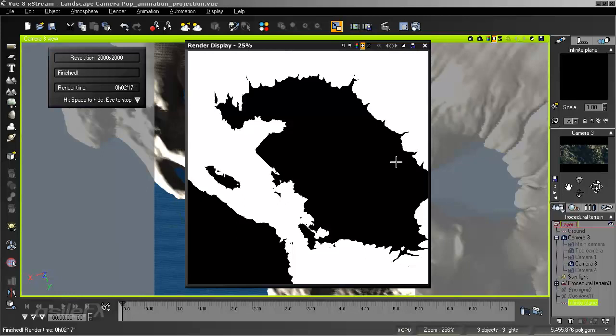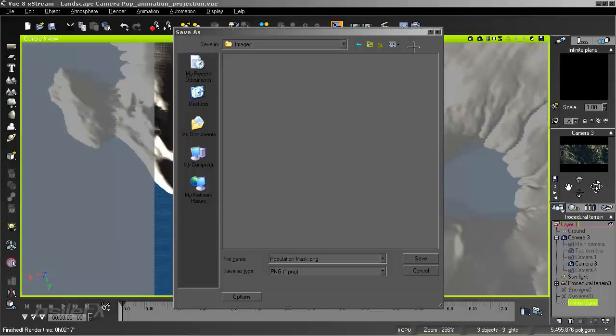If needed, I could also shift the camera over a little to reposition that. But this should be okay. So I'm going to go ahead and save out the alpha. I don't need the color at all. And I'm going to call this population mask and save it as a PNG file, which should be a really small file size.